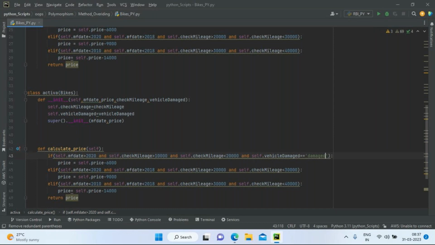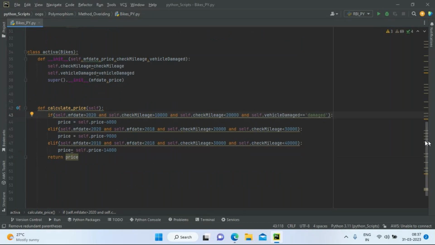Okay, if it is damaged, what you can do, I'm going to give the prices like 12,000 minus 12,000. Okay, and then I'm going to use an or condition. Damage means I'm going to use like this, and then I'm going to copy as it is.